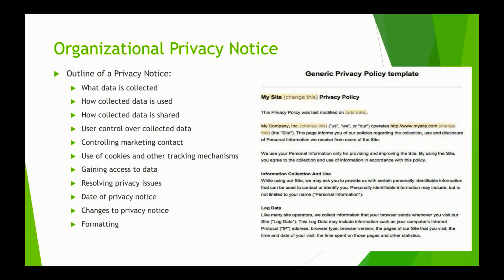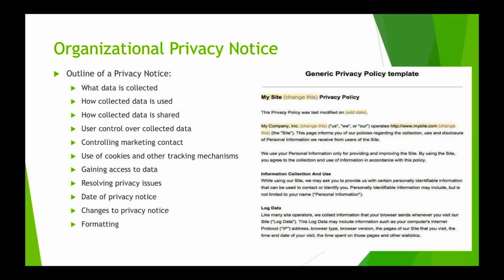Use of cookies and other tracking mechanisms. Cookies are the main mechanisms by which organizations keep track of visitors to their websites. However, companies may use flash cookies, locally stored objects, HTML5 storage, fingerprinting, or some other means to track users. A description should be provided to users about the tracking mechanisms.